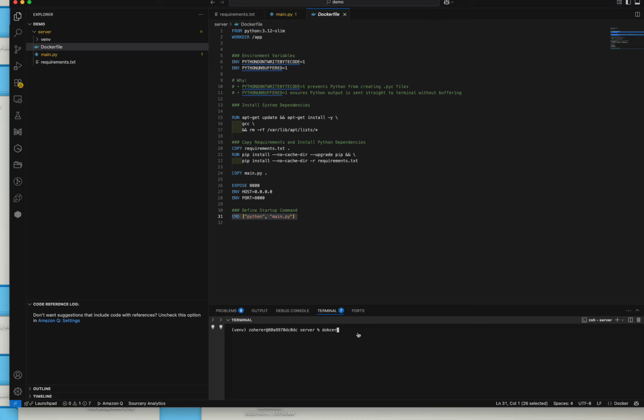Now to run Docker, we're gonna build our Docker image. Again, just to remind you, building this Docker image in your local is not necessary, and you can totally skip this part if you don't have Docker installed in your local. You don't need to do that. I'm just trying to show you how, on the EC2 instance, when you run your Docker file, the Docker image will look like.